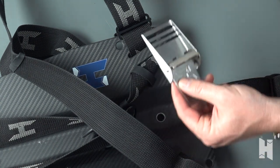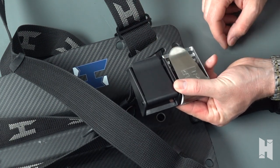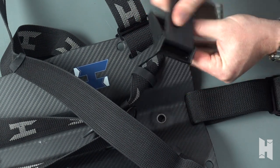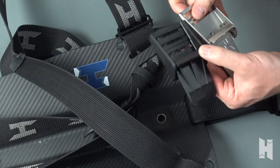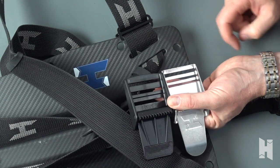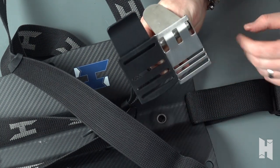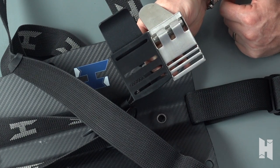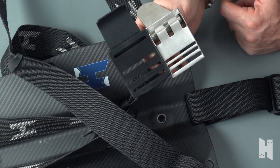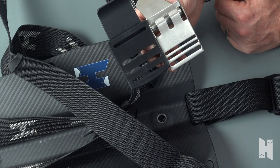With the plastic buckles, you'll notice they are the same profile — very low profile, same widths. The difference is going to be on the inside and also on the back. On the inside, the slots aren't as close together as they are on the stainless steel, so you want to make sure you have a little bit more webbing to go through. On the back side there is one additional slot that we do not use for weaving — we still use just the three slots closest to the end.